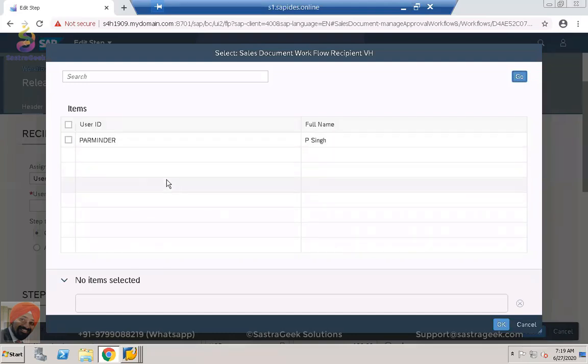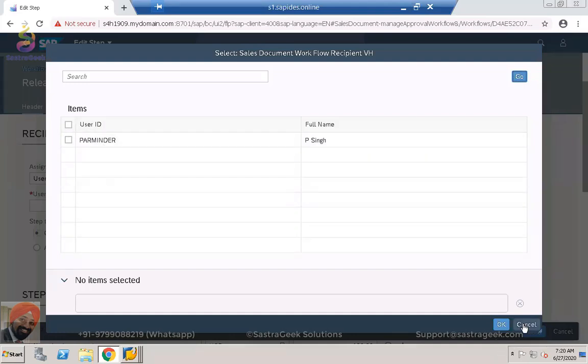So all the employee user IDs which are linked with the employee ID and for which the business partner has been created will display here. Right now in this system, only a single user has that configuration done, so the system is only showing this. If you try to use this application, you will not be able to put in your names.